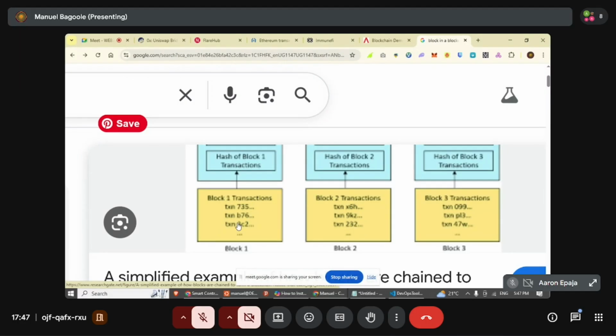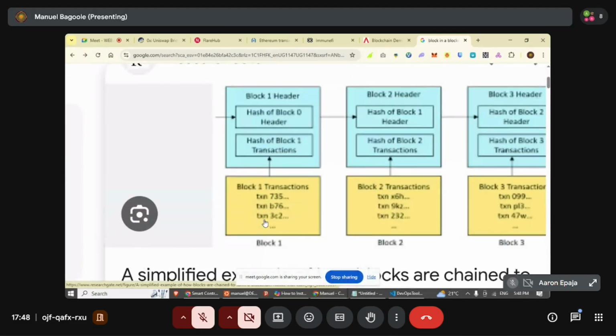If you change any information in block 1, it would change the block hash of block 1. And that means it will also change the block hash of block 2, and it will disconnect block 2 from block 1, because now the hash that it has doesn't refer to a block that actually exists in the chain. That might be very complex, but I'm going to show you a depiction later on that demystifies it for us.